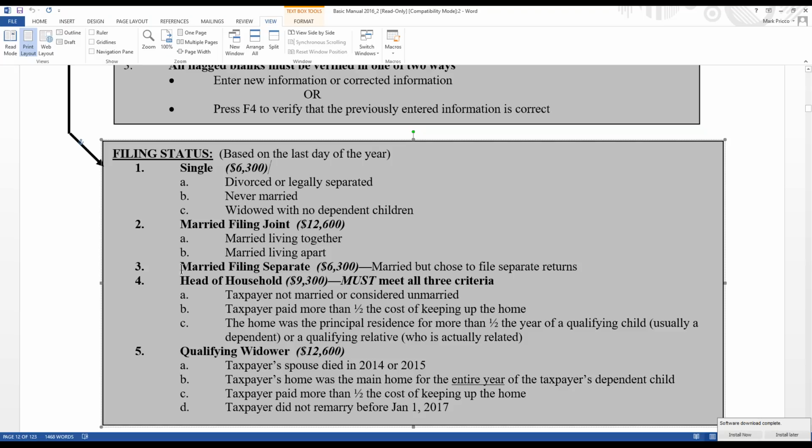So if I want to rank these in order, married filing joint would be number 1, just because you're able to get a larger standard deduction, your tax bracket is better, and the phase outs are better too. Qualifying widower, right there with them, so 1 and 2 because they're exactly the same. Then you go to head of household, then we go to single, and then married filing separate is typically the worst way to file. But there may be reasons why you want to do married filing separate.